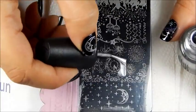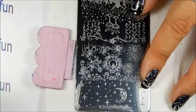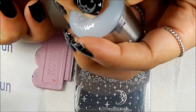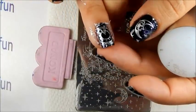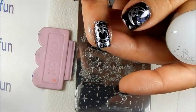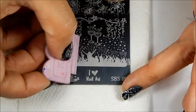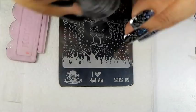Okay. Now we're going to stamp the clock. Apply your polish, gently swipe, pick up, center that on your nail, and push down. And you really have to work fast with this one because it has a lot of small dots, and those little dots right there, they dry very quickly. Now we're going to stamp the people, and I found it's much easier to swipe sideways with them, okay? That way everything picks up better.